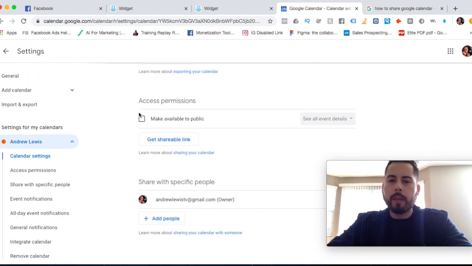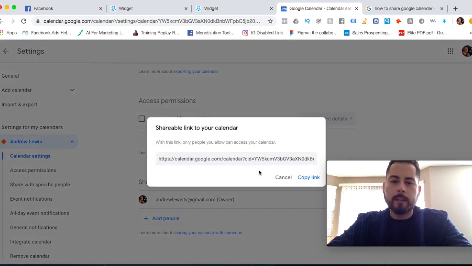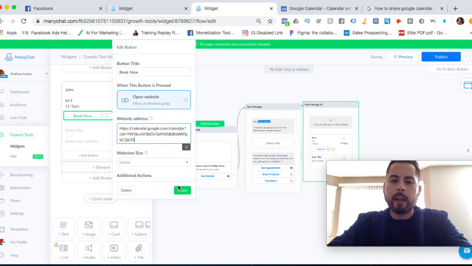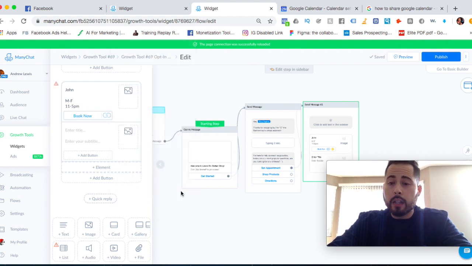Scroll down. You'll want to make sure that the permissions are checked so that people can actually view the calendar. You'll get a shareable link. Copy the link, go back to your chatbot, and where it says website address, paste that in there. You'll click Done. And that's how you do it.